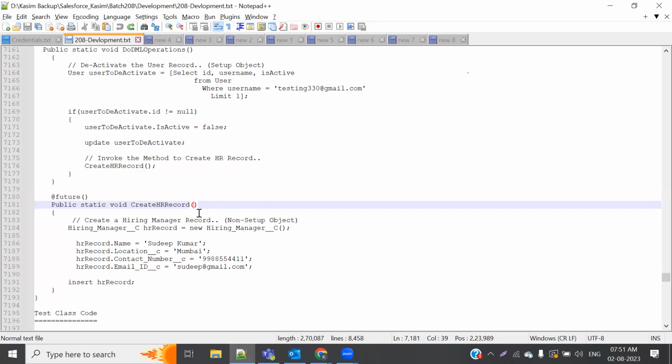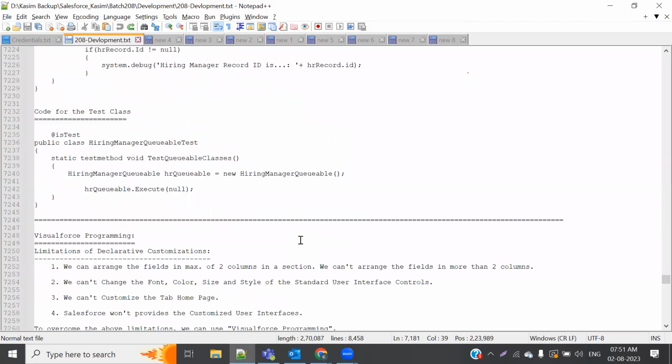So what would happen if you tried to give an sObject as a parameter to a future method? I have shown you all those things that time. You just need to revise this session once more. So the very first drawback with the future method is that you cannot give an sObject as a parameter here. Queueable interfaces allow you to give that.